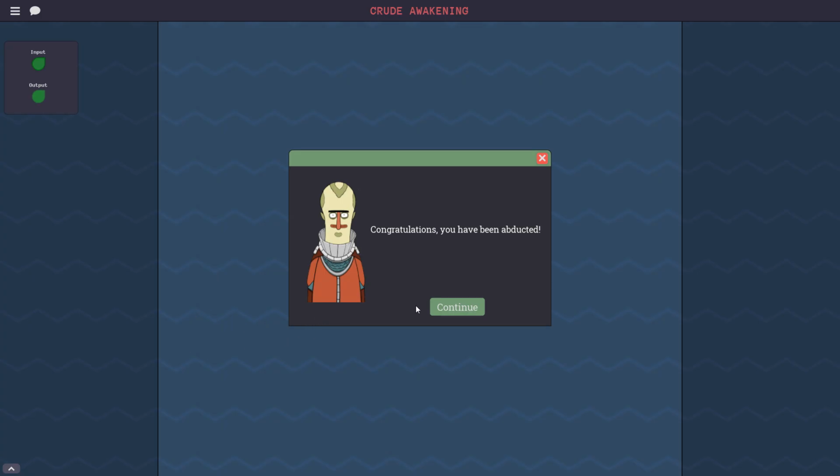Congratulations, you have been abducted. We are testing you. The rules are simple. Build a functional computer or you will be eaten.